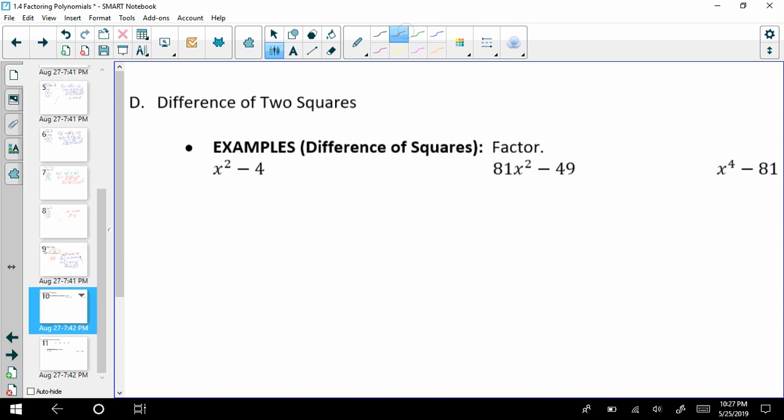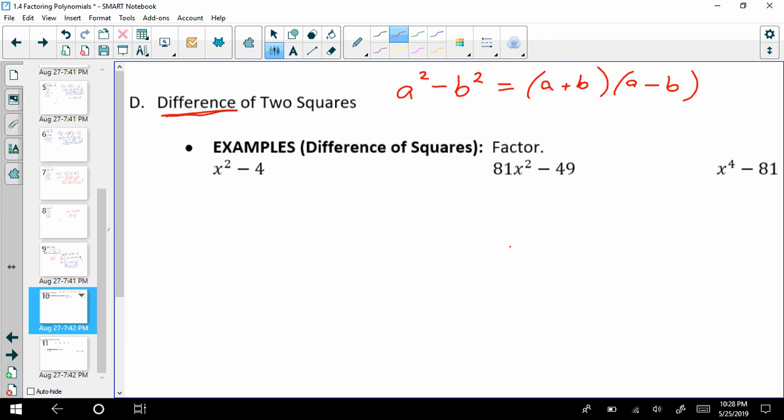All right, another way that you can factor something is called the difference of squares. And this is probably the easiest way to factor out of all of them. All this rule says, difference refers to subtraction. So if you have two items that are both perfect squares being subtracted, that will break apart into a plus b and a minus b. But they have to be perfect squares and there has to be subtraction.